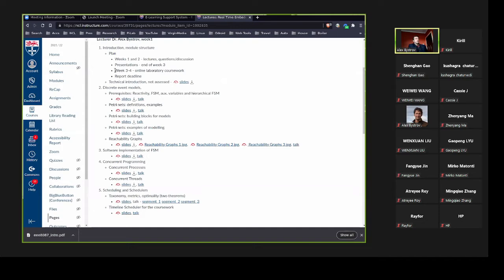Well, the second half of the course, weeks number 3 and 4, altogether are 4 weeks, and it's still just before Christmas. We will have laboratory coursework. It is online, but the laboratory equipment is physical, it sits in the lab. So you will be able to see the equipment with cameras, program it remotely, observe the response on video, and so on. We will have certain meetings and sessions in the lab during that period. So we'll be seeing each other physically.